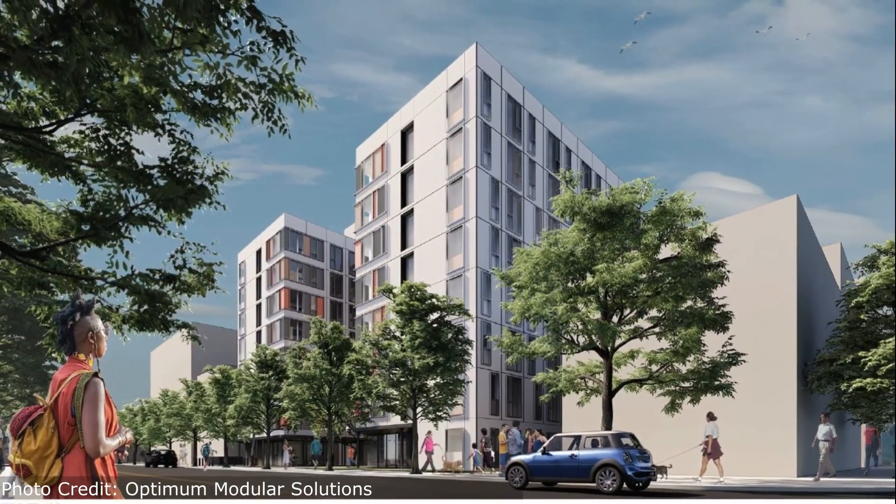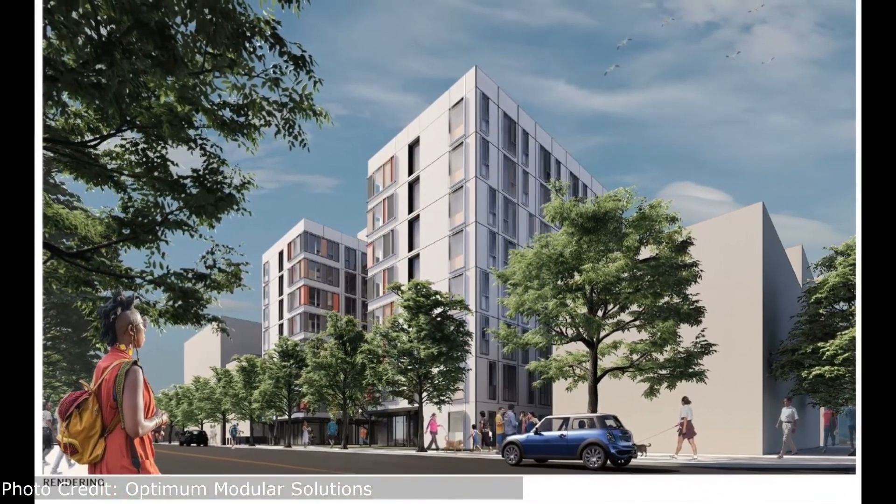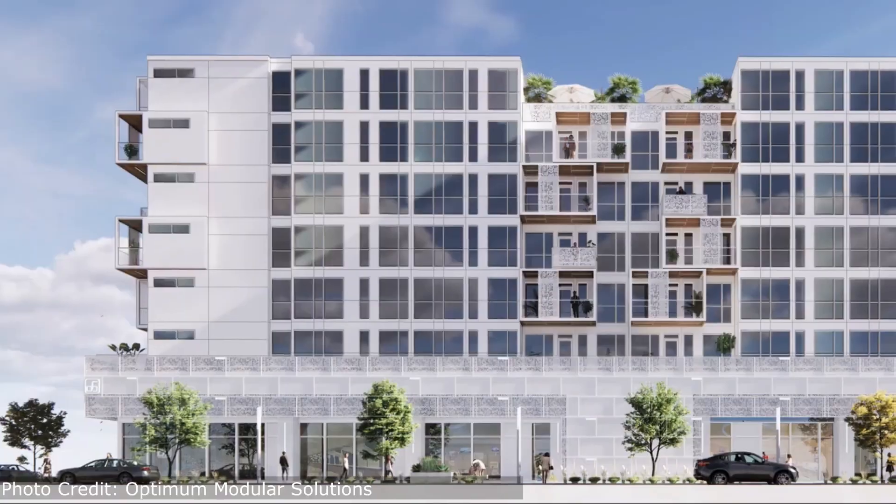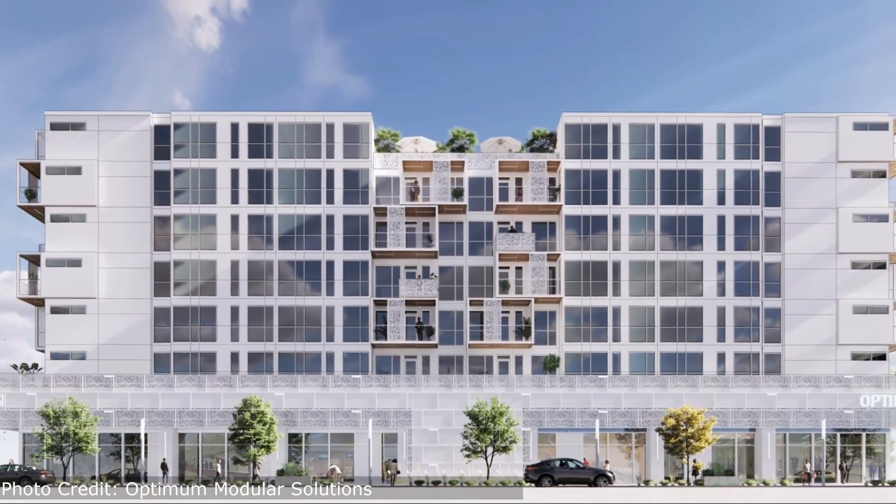We formed a team to generate two case studies. We've designed two different buildings — with floor plans, elevations, renderings — call them prototypes. We're pricing them with a general contractor familiar with modular, pricing not only a conventional project but the modular too. This is a public document — modular manufacturers can print it and give it out to people. It's intended to help the industry answer that question in a real-world situation. Right here, right now, modular is dialed in to be successful. We've just got to use it.